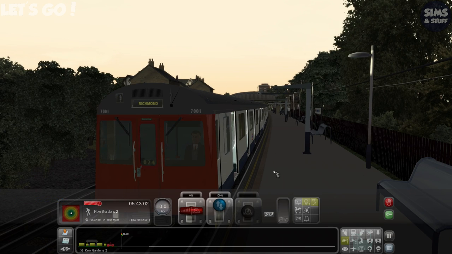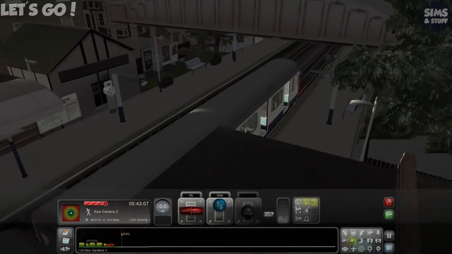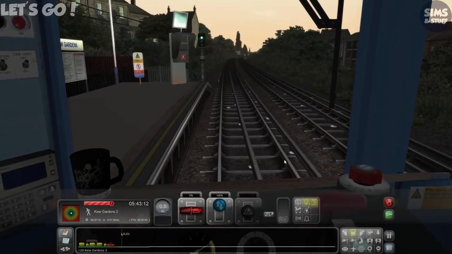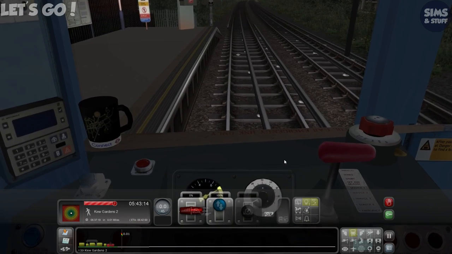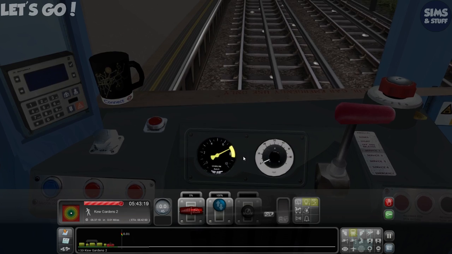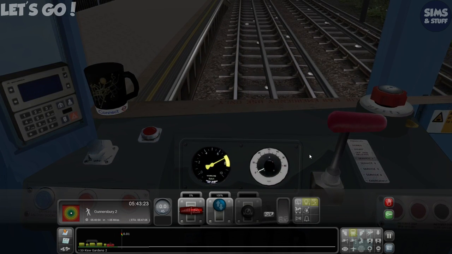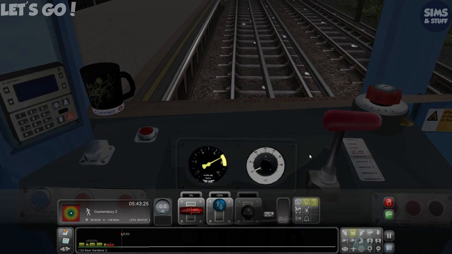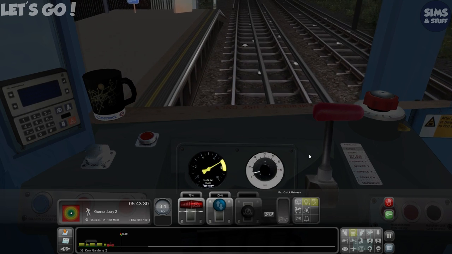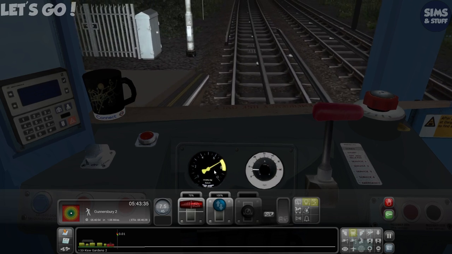Hello, Gaz. All the trains on the platform as well. Always a plus. Let me look at this gauge, see what it does. All right, back to Gunnersbury. Well, there's our speed. And what's that one for then?